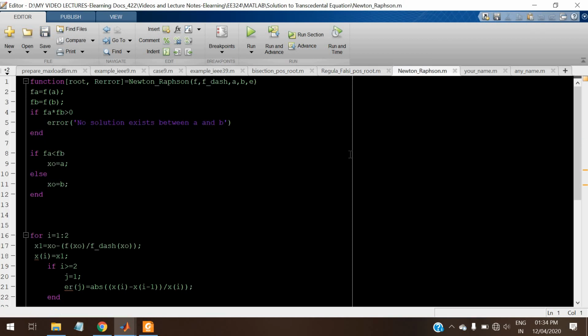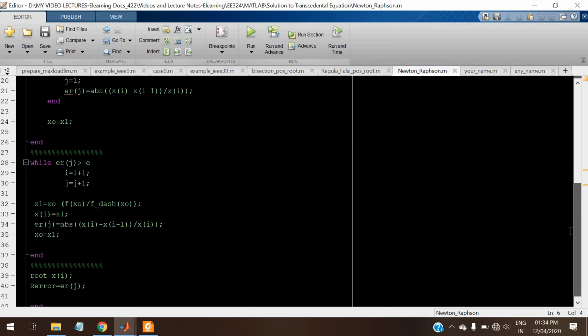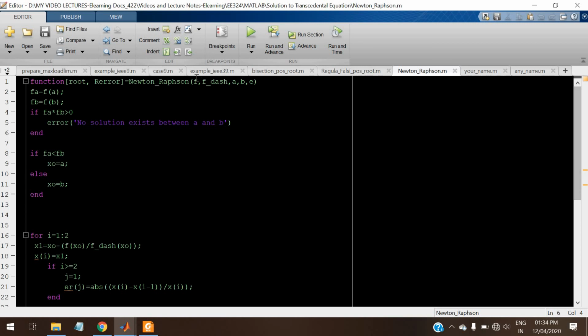Similarly, Newton-Raphson is something different. Okay, so that you can go through this and study by yourself, but I will explain to you a little bit. You can give the function a name like this, Newton-Raphson, or any name whatever you want. So the outputs are root and the relative error. The input is the function, but you have to input another parameter also. You know that in Newton-Raphson method, you know both the function and its derivative.